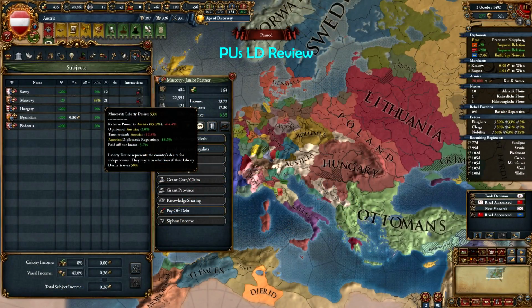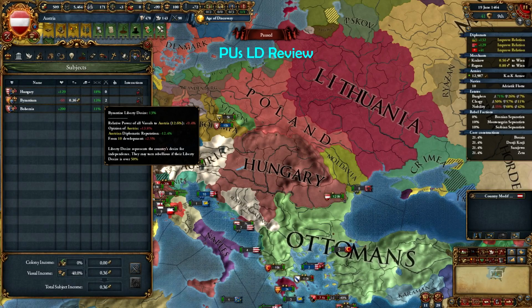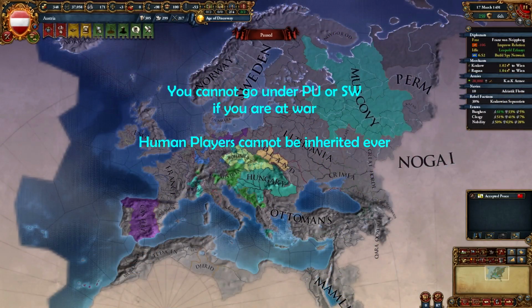PU subjects can have liberty desire just like vassals. However, they only look at their own strength when calculating liberty desire, unlike vassals who look at combined strength of all vassals. If your heir dies while your monarch is super old, declare war immediately and be at war till either your monarch dies or you get an heir. You cannot go under PU if you are at war.